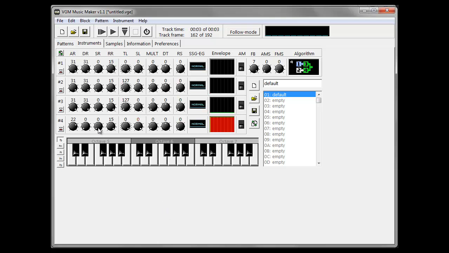So let's try having a quick look at our hi-hat sound that we made and see if we can get that slow tail off. So we want our feedback at 7. We don't want to be here, we want to be here.